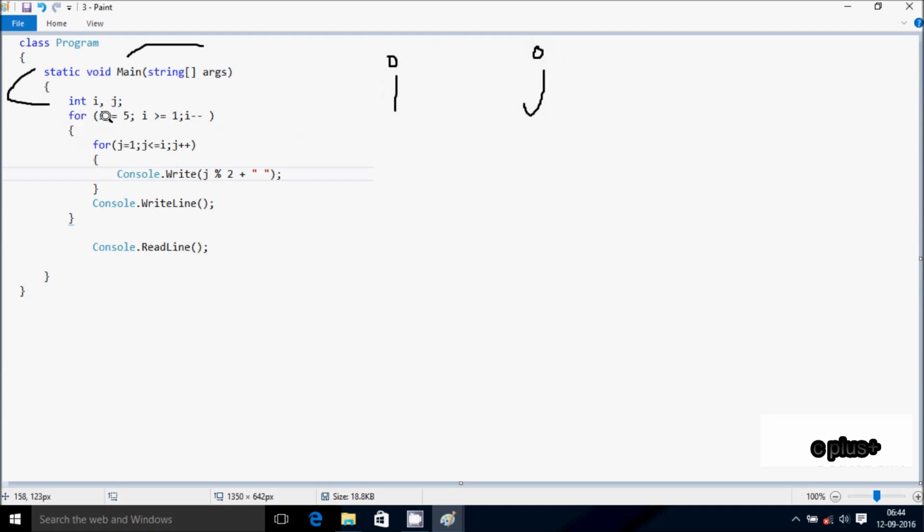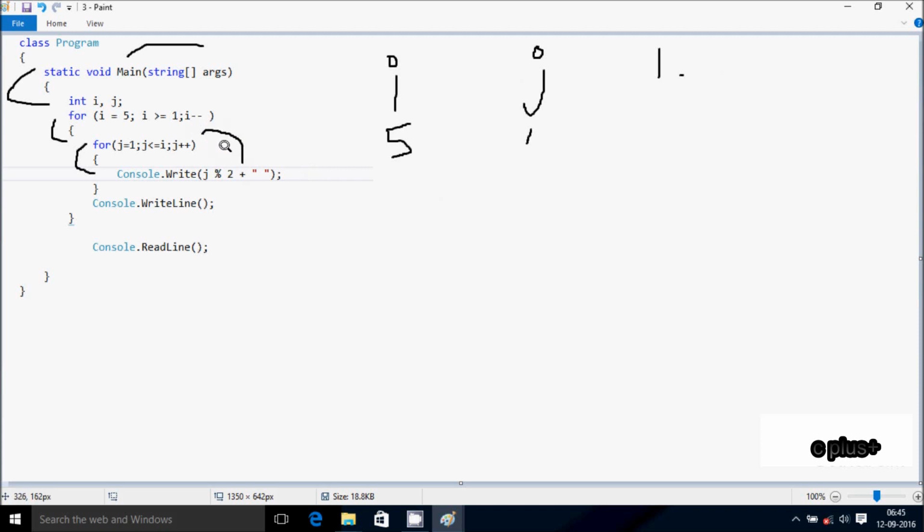So at a for loop, here I starts from 5. Check the condition 5 greater than equal to 1. Condition is true, that coincides. Here j value starts from 1. At here check the condition 1 less than equal to I value 5. 1 less than equal to 5. Condition is true, that coincides. Here console class dot Write method. So j value is now 1. 1 mod 2, the remainder comes 1. So that prints 1. And hereafter that concatenates a space.